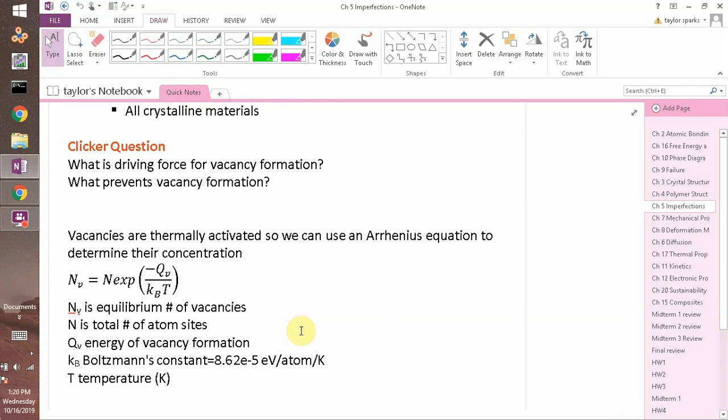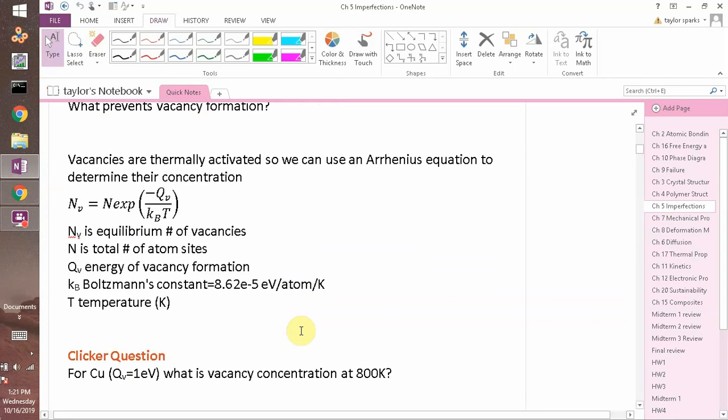Then you've got your vacancy formation energy, the formation energy for creating a single vacancy, and then thermal temperature. So the warmer your material is, the more vacancies you get, right? This is because enthalpy and entropy, in this case, don't have the same temperature dependence. And entropy starts to win. When you heat it up, entropy is more dominant and it wants to create more vacancies. But we're never talking about a huge, crazy number, right? We could plug these things in and see how many we have.